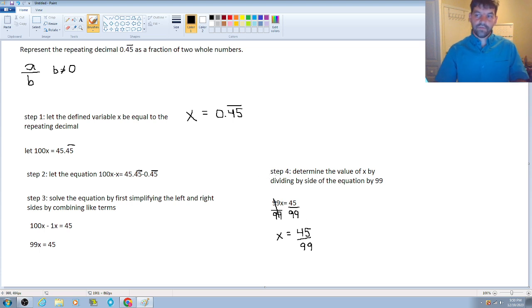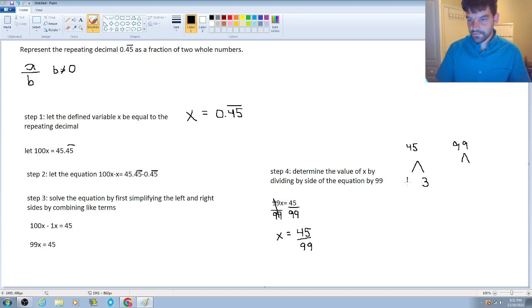So, what we have to do there is we have to find the common ratio or the greatest common factor between the two. So we can go ahead and to determine our greatest common factor, we can make those factor trees. Some of you may know it as the ladder method. Both work completely fine. So 45 and 99 are our numbers in question. So I'm going to say that because they're both odd numbers, I can't use the prime number 2 to start my prime factorization, so I'll start with 3.